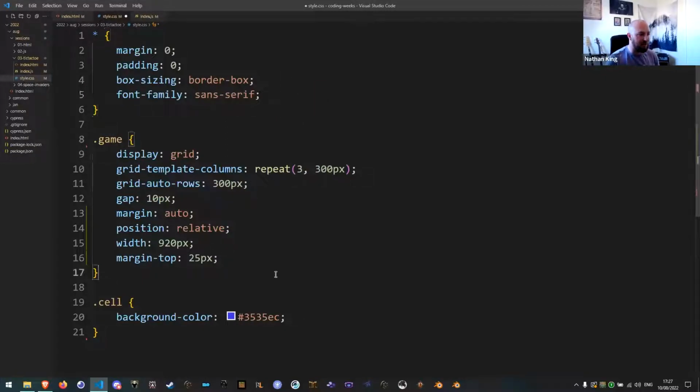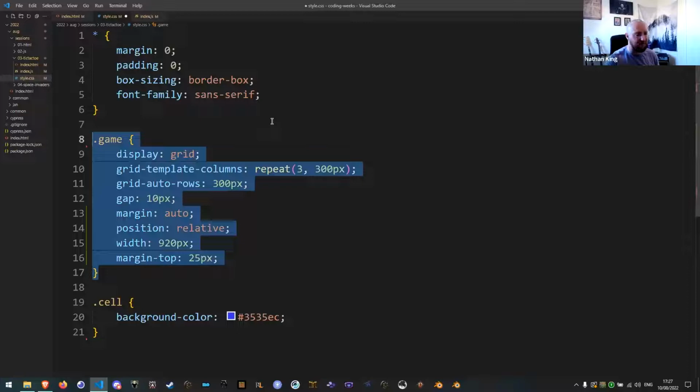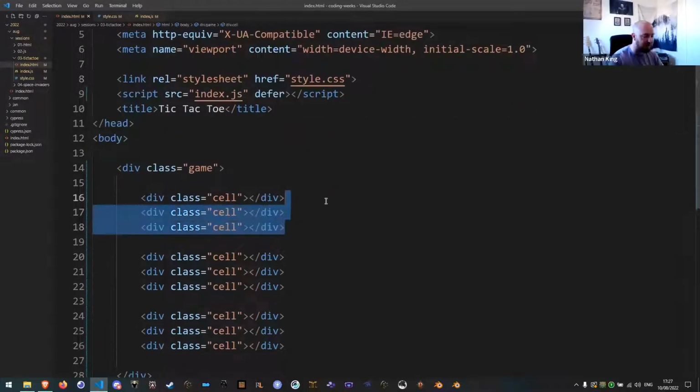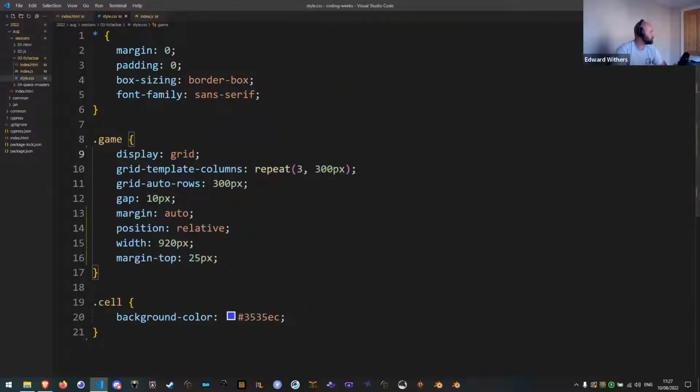And if you want to comment out large amounts of lines, you can just highlight everything you want to comment out and use the same command, and that will comment out everything you've highlighted. You can press it again, and that will uncomment. Nice. Great question. Just to show that in HTML, I'm going to comment these out. Same thing. Cool.